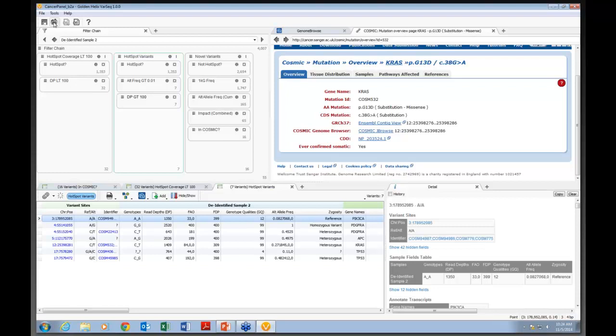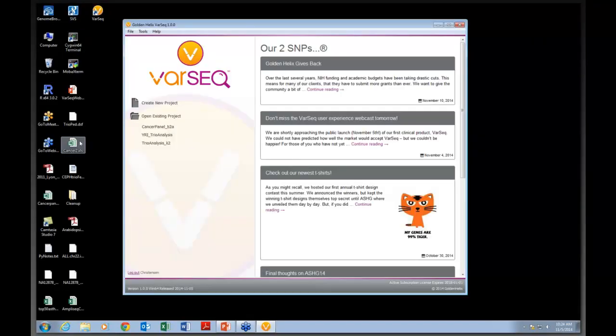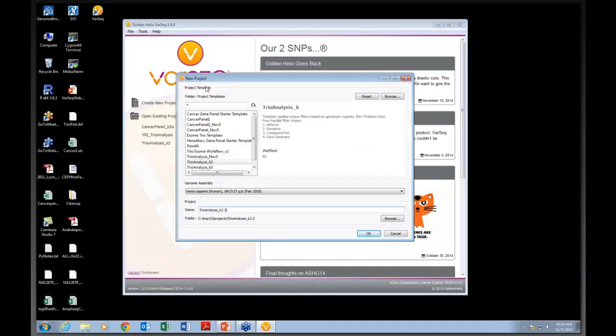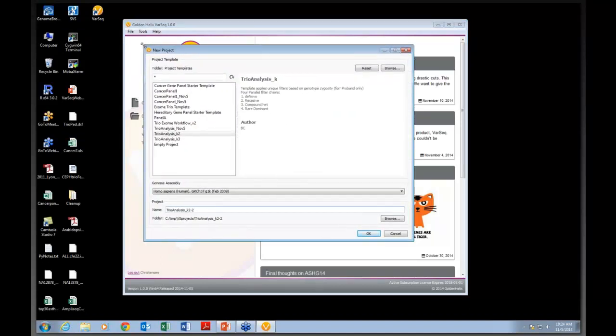Now, if I close out of that particular project and create a new project, you'll see that the first thing that you're prompted to do when creating a brand new project is to select a template. You can choose an empty project template where you could build up your own set of filters. You could select exactly the annotation sources that you want to apply.